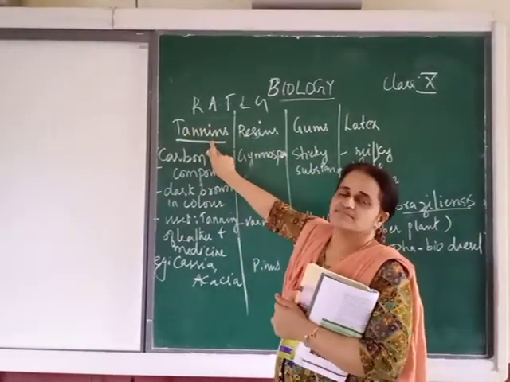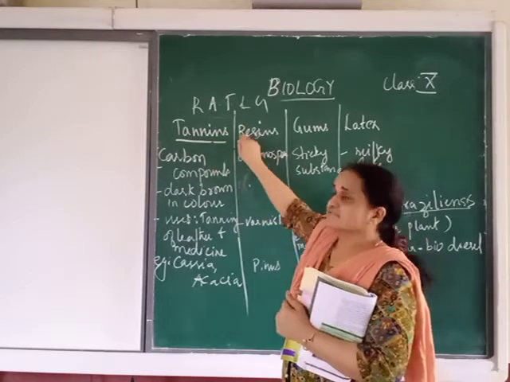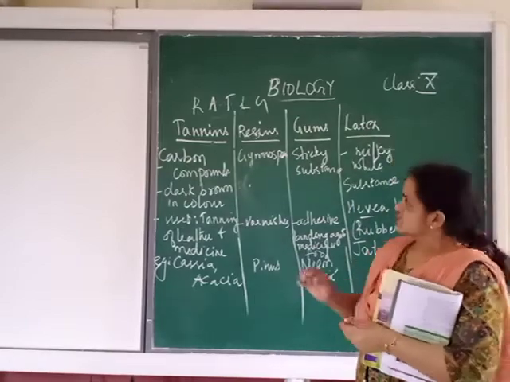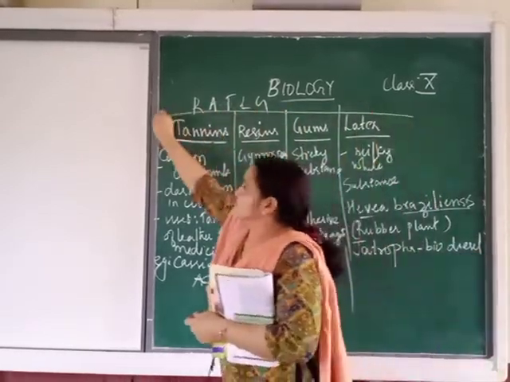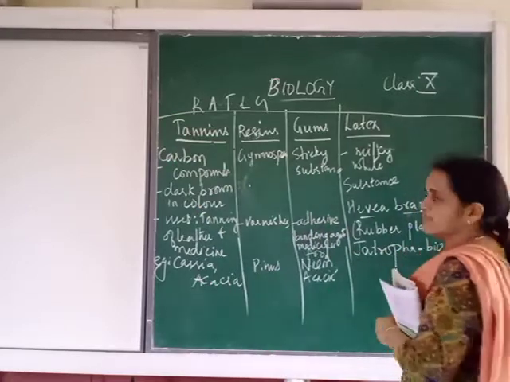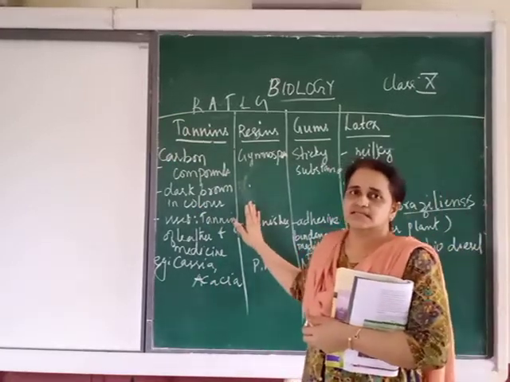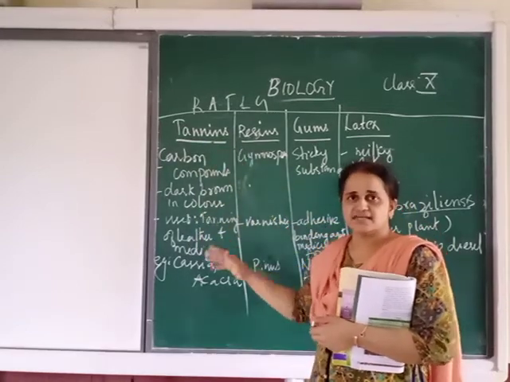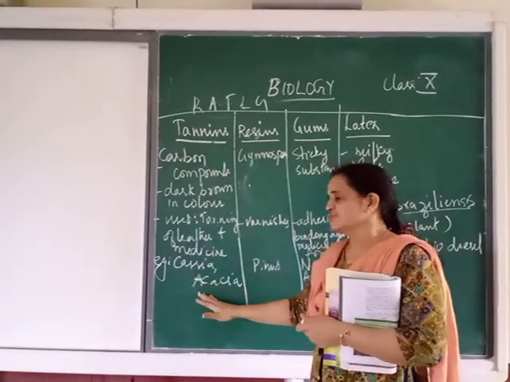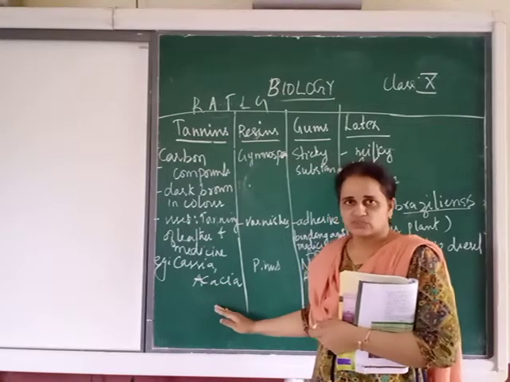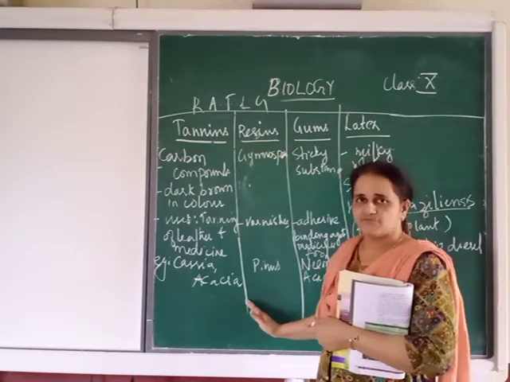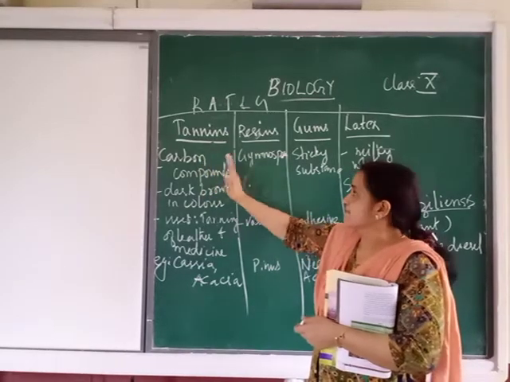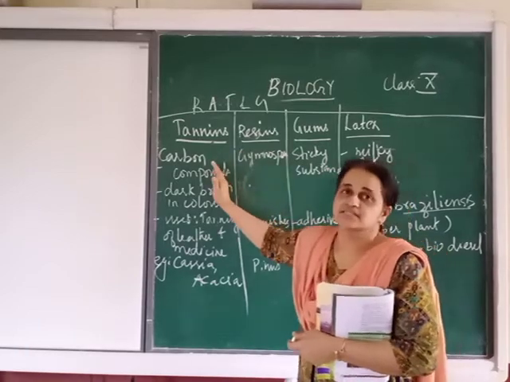So now we will go to the next secondary metabolite, say what is it? Tannins. The second metabolite we are going to study is tannin. After that we are going to study resin, then gums and then latex. Now here you can prepare a table for yourself so that you will get a better idea what tannins are, what the use of tannins is, and the examples of plants which produce tannins. I have done it in a small tabular form so that you will remember; whenever you learn an answer, compare and learn. You can learn it better.